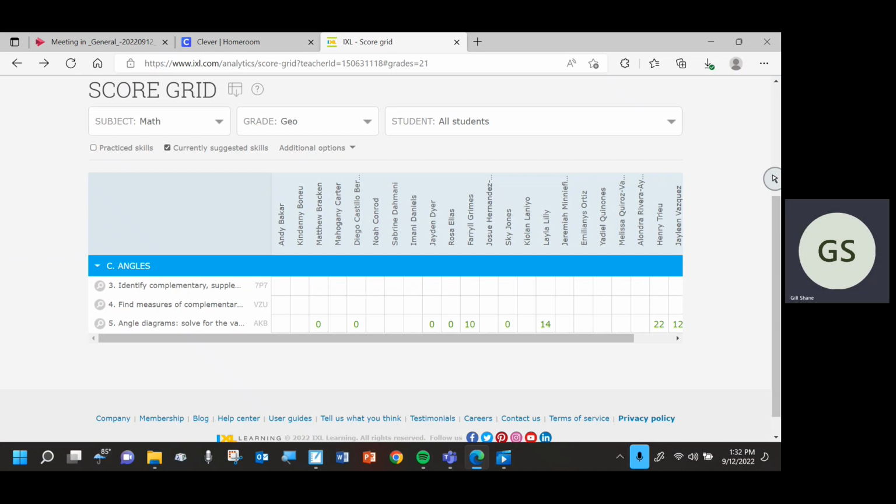And if you see 0 for a while, don't freak out. Obviously you don't want to see a 0, but a lot of people struggle to get their first question. That's why you're practicing. But get help. Don't just go to the next question. Click on get help or need help with this problem. Go to the magnifying glass upper left and just type in that AKB and it should take you right into it. Did that take you right in, Mahogany? As soon as you type that in? Yeah, I know it does on your phone.